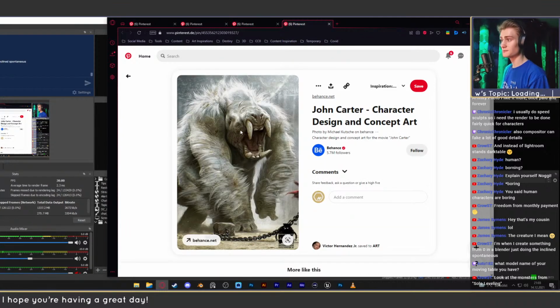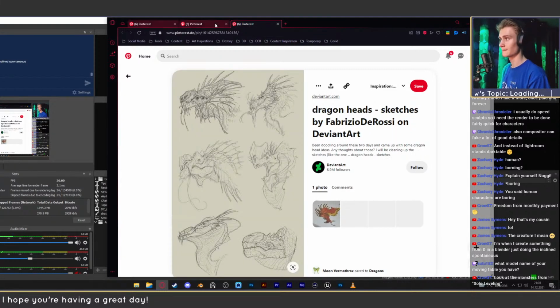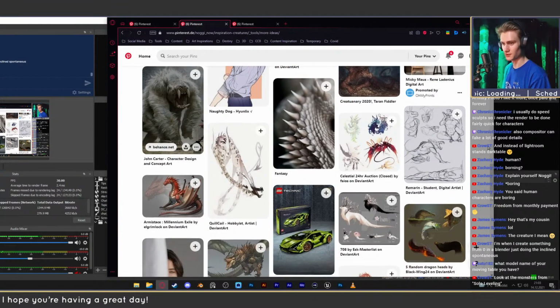So this one can also be a good one, because for this one you can do more of a likeness sculpt. You wouldn't necessarily reinterpret some areas. You would try to recreate it one by one. That could also be interesting. But I think what I want to do here is have some room for interpretation to play around with it some more. So we're gonna look through a few more here.